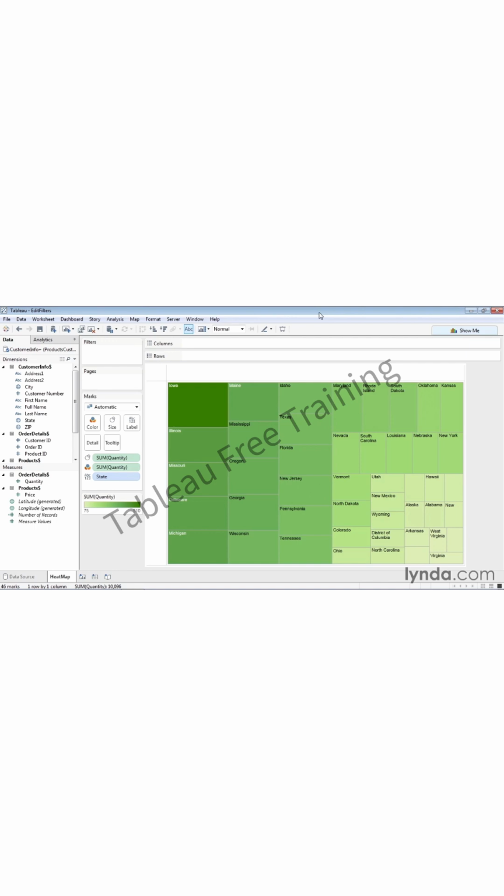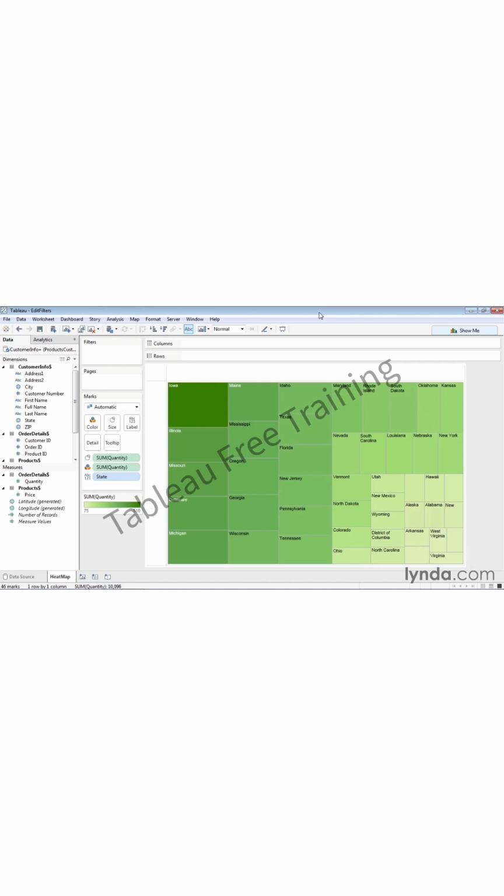Filters help you discover important information about your business operations. When you're done with your filter, you can edit it or delete it from your worksheet. In this movie, I will show you how to perform those tasks, and my sample file is the Edit Filters Tableau workbook. You can find that in the Chapter 5 folder of your exercise files archive.